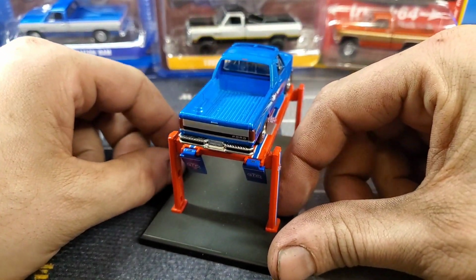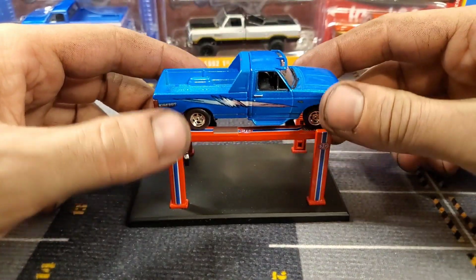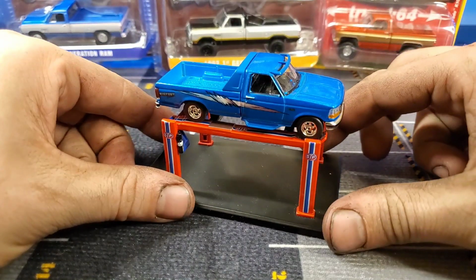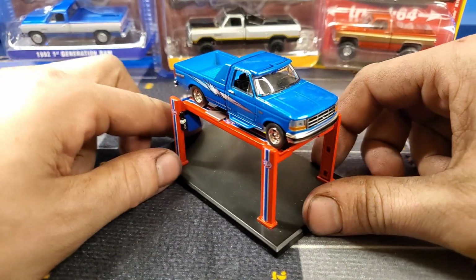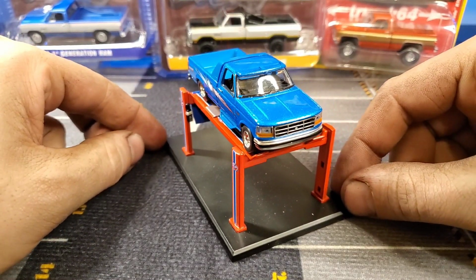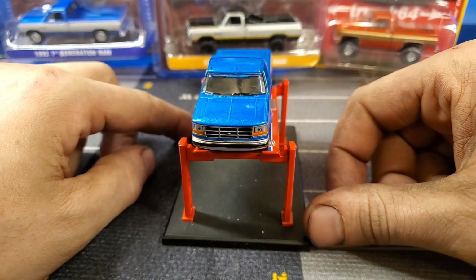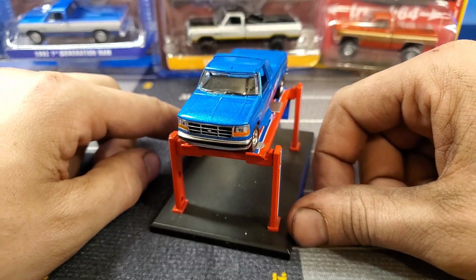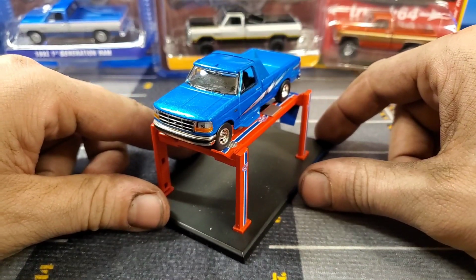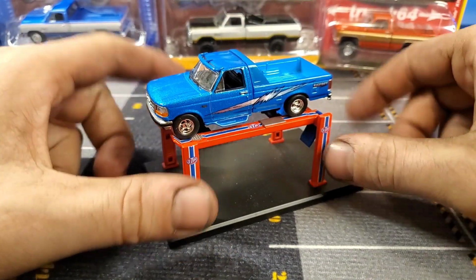Like I always say, I'm not a Ford guy, but if I could have a Ford pickup truck from the last 30 years, it would be this body style F-150. Very, very nice looking. I believe they call these OBS, old body style. An OBS Chevy would be like a 90s body style, so I think these are OBS or whatever they're called. I don't know Ford terminology. I know Chevy truck terminology.